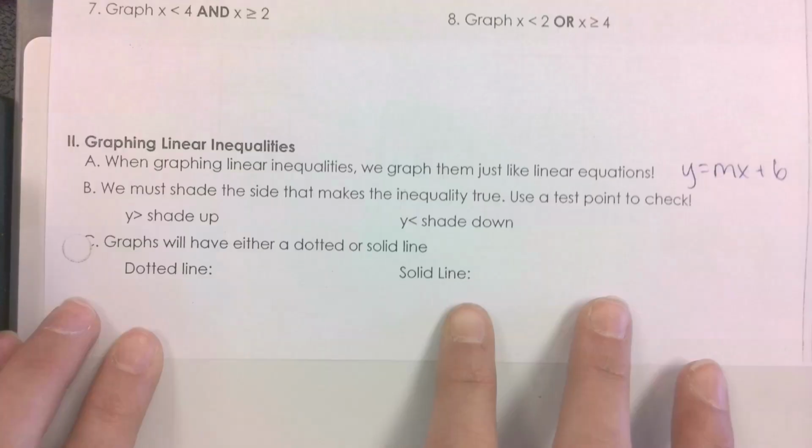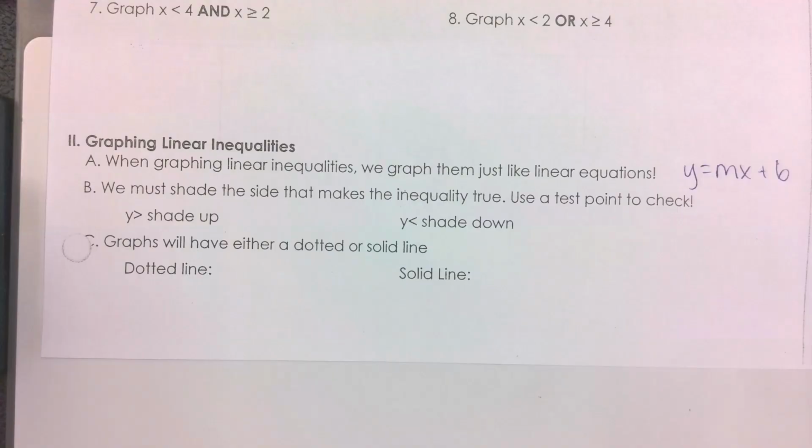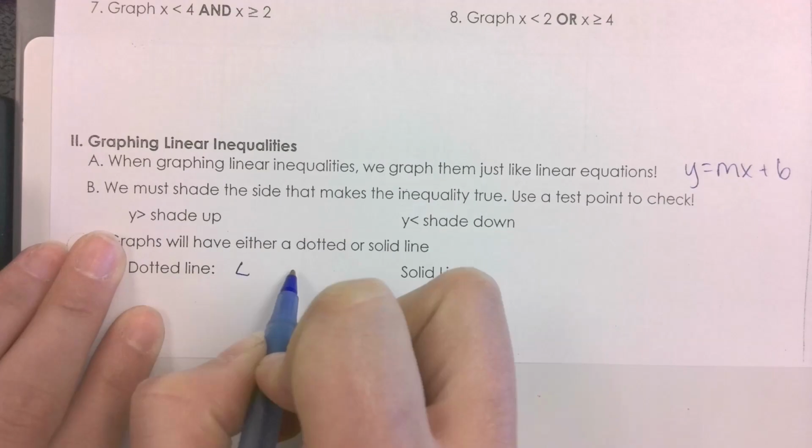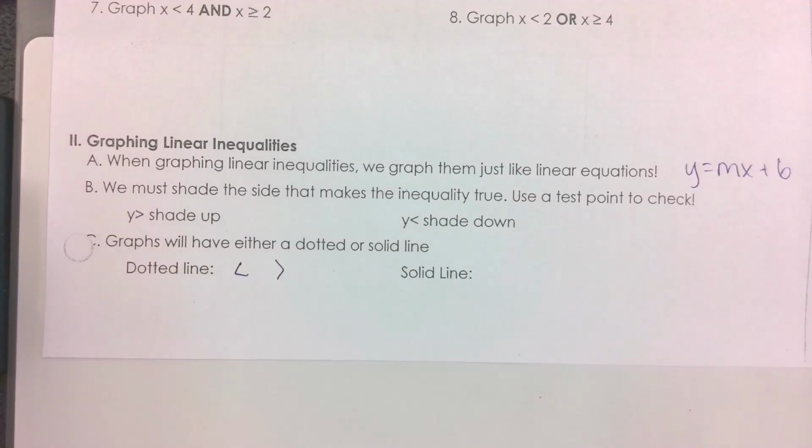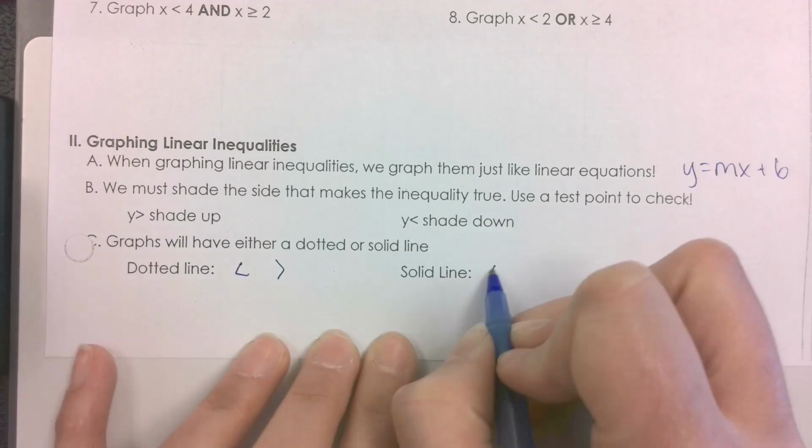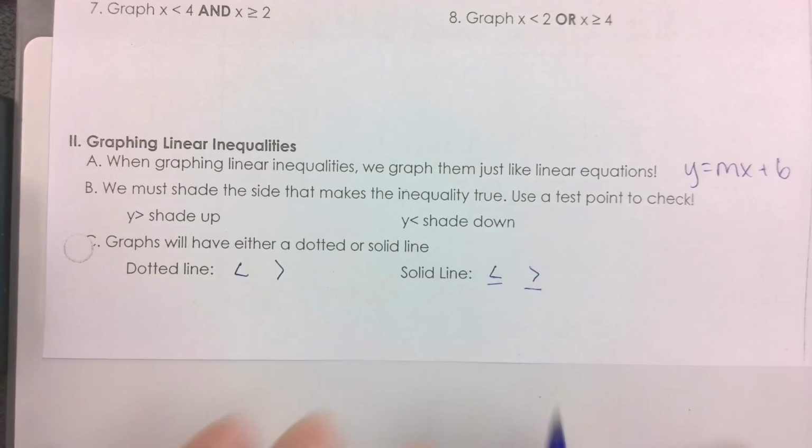If you have a regular less than or greater than, you're going to make that a dotted line on your graph. And if you have an equal to, it's going to be a solid line. So that sounds a little weird right now. I'm going to give you just a bunch of random information, but we're going to do one together and put all that in a problem. Be okay to try one?